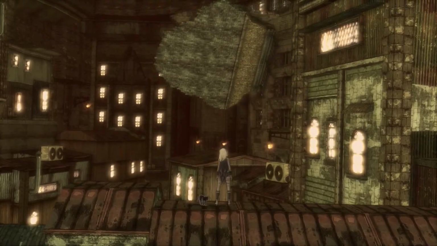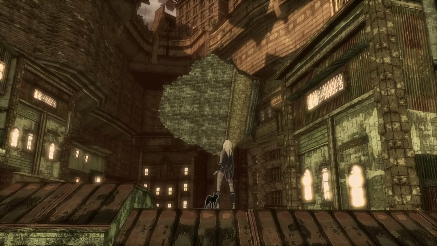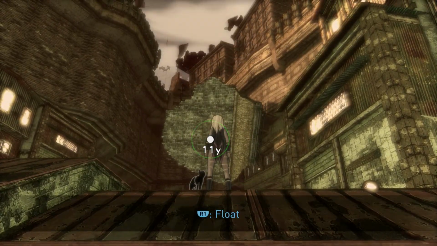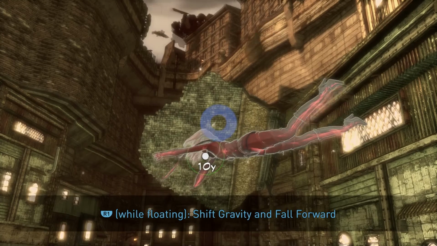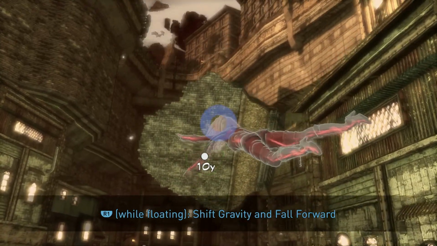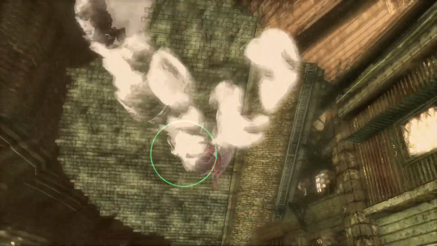What kind of storm is that? Oh, don't you dare tell me... I'm gonna R1 to float while floating. Shift gravity and fall forward. What do you mean? Are you serious? While floating, shift gravity and fall... So I do like this?